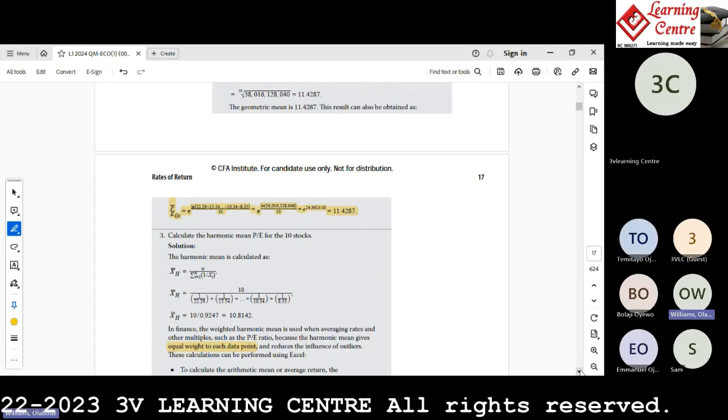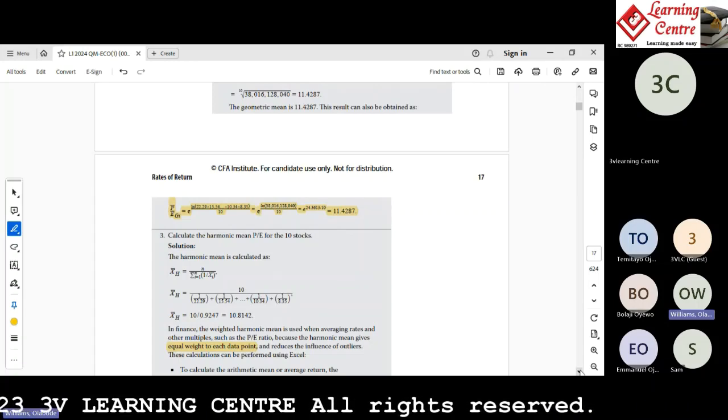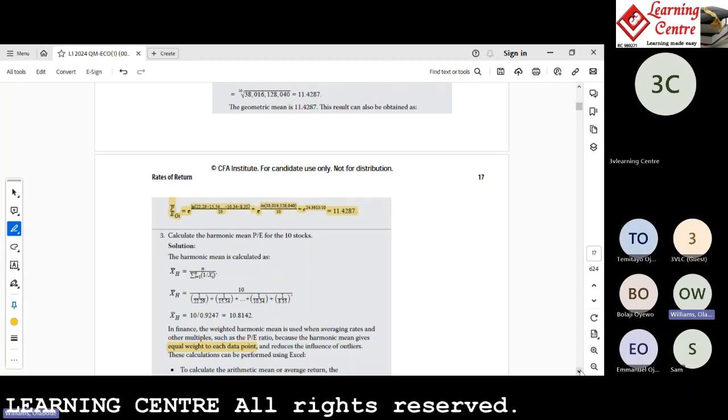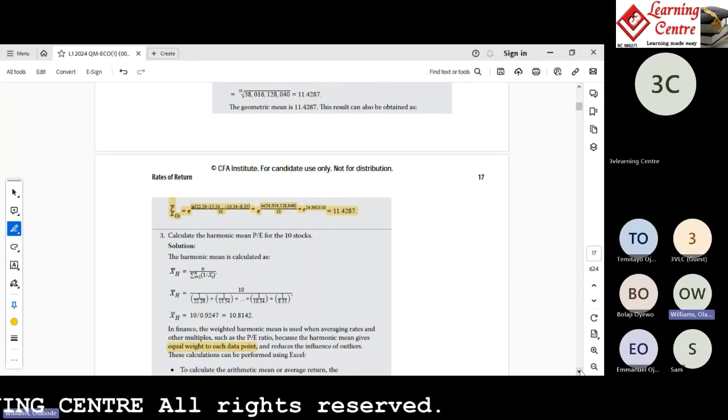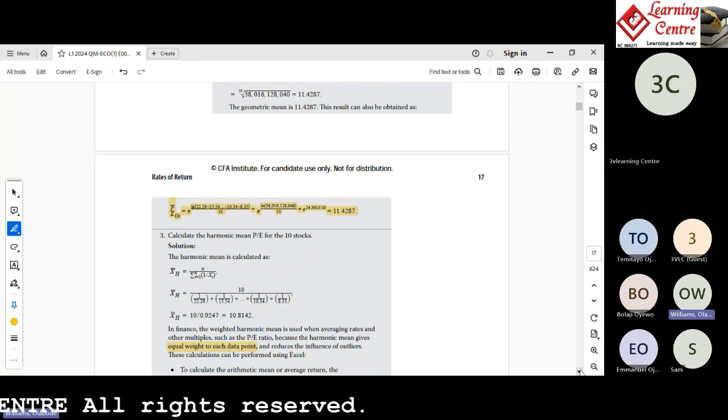Step 2, find the ln. Step 3, divide that by your number of observations. And then step 4, find the exponential of that number. So there are 4 steps. If you list it that way and you can remember those steps, then you can use that to find your geometric mean. Then lastly is your harmonic mean.